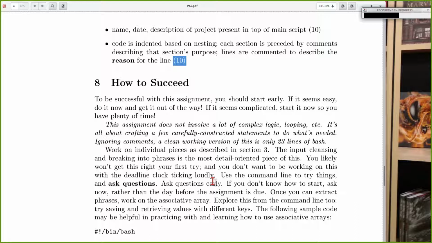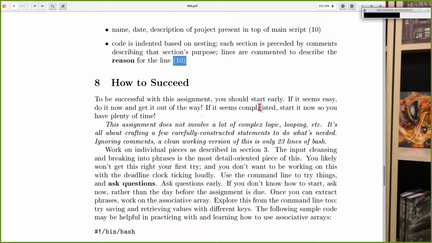All right. If this seems like, I could do this in my sleep, right? This won't take any time at all. Go ahead and do it right now and get it out of the way. Personal suggestion, if you got something that seems really easy to do, don't ever put it off and say, that's not going to take me any time. I'll do that next week. Do the easy stuff quickly. Get it done. Get it out of the way. And then you don't have to think about it, and you're done with all of your programming assignments for 224.